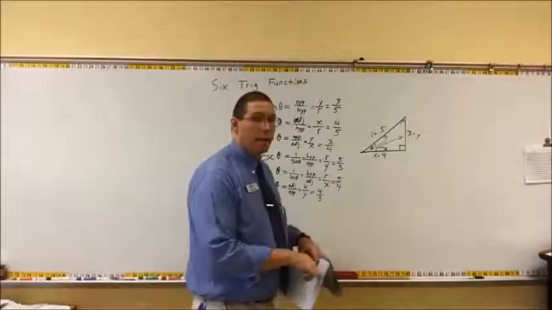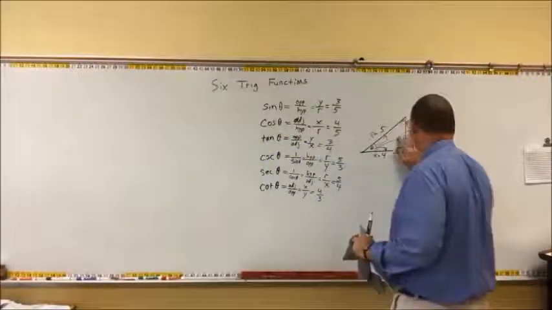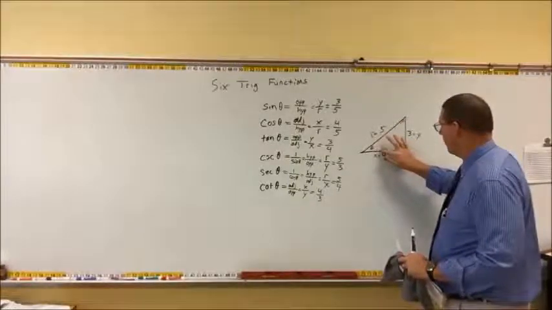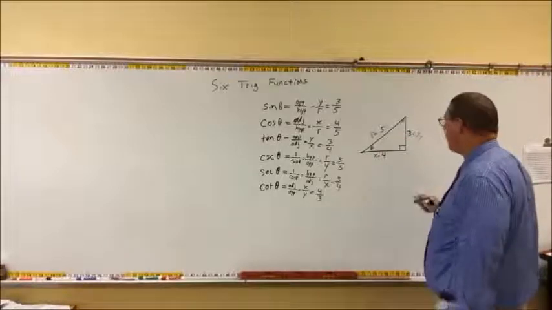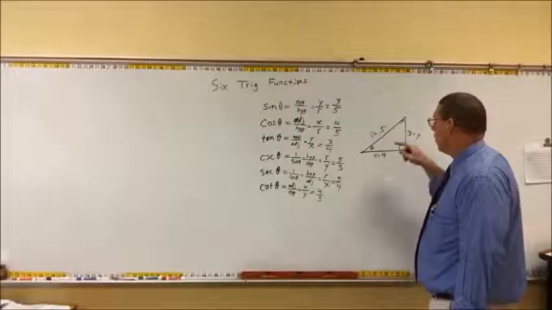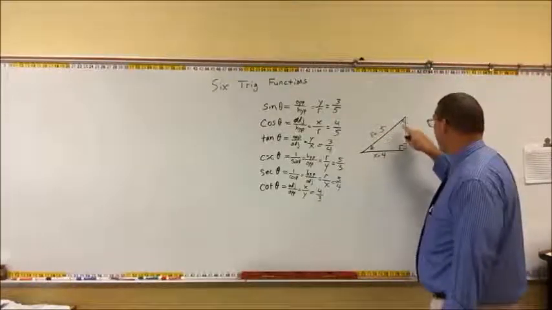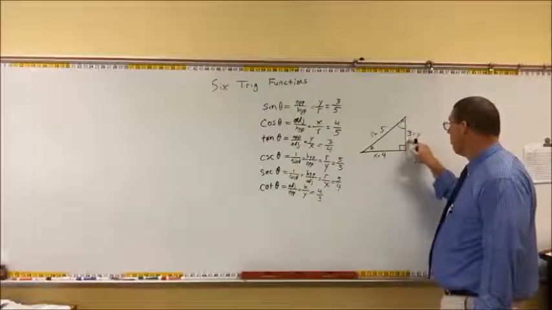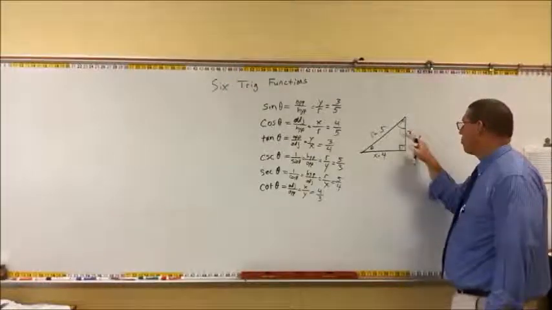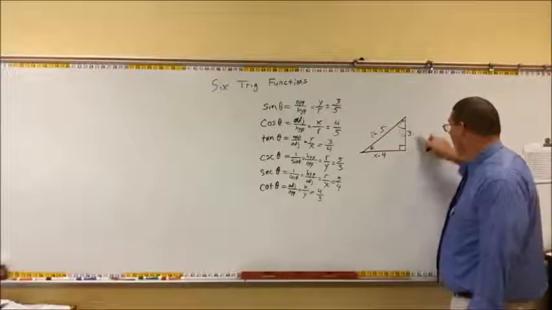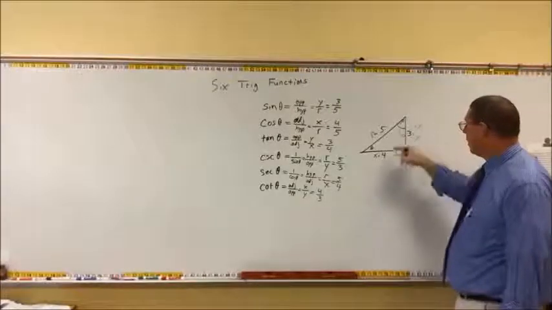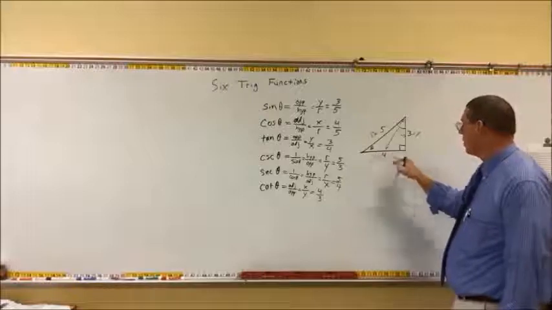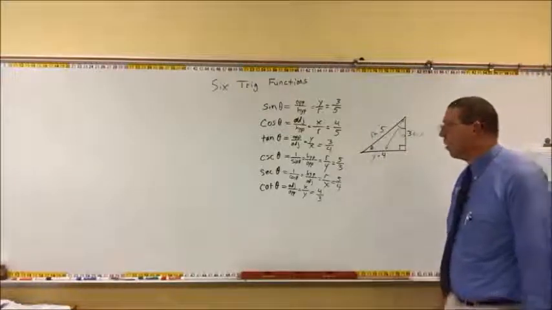But something we didn't cover in class, which I now want to show you, is the next thing I wanted you to do with these triangles on the work that I gave you to take home. After doing all of the theta functions, I wanted you to then do all the rho functions. So now with rho, the 3 is no longer opposite. 3 is now adjacent, and that makes it x instead of y. And the 4 is now the opposite side, making that one y instead of x. The hypotenuse is still the same, r equals 5.